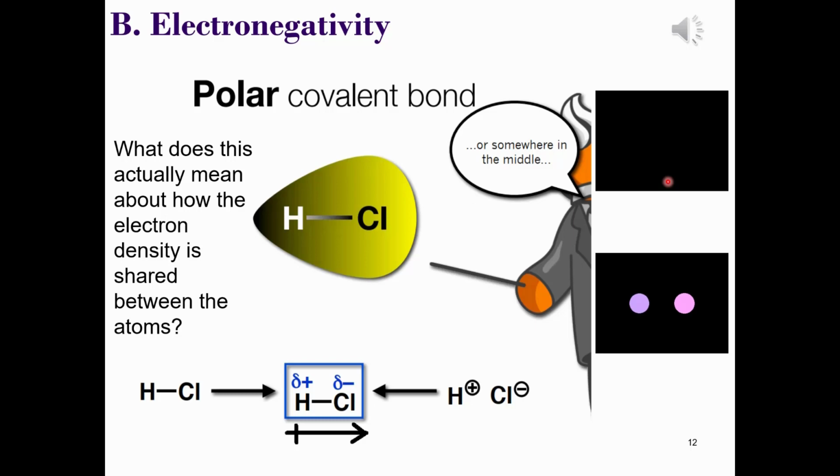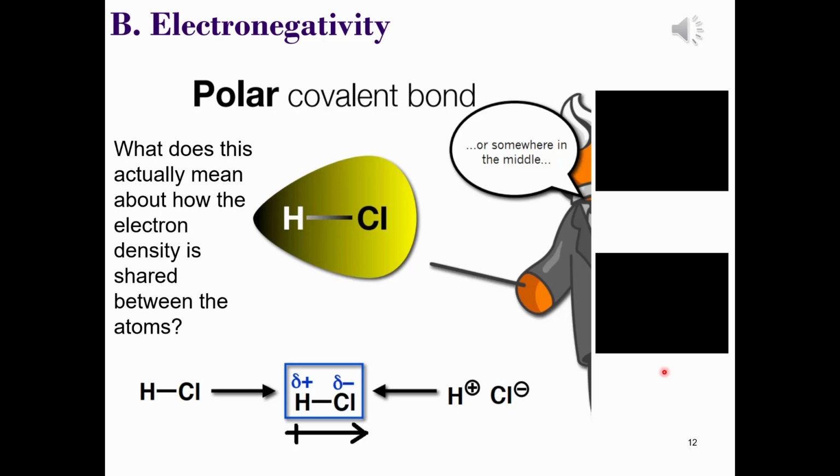And the reason that that attraction is going to be the same is because each of those atoms will have the same pull on the other atom's electrons. And so in a nonpolar bond, the electrons are shared pretty much evenly between those two atoms, and the electron density then is greatest between those two atoms. However, you can observe that for hydrogen chloride, we have like a teardrop shape. And what that teardrop shape represents is that most of the electron density has been shifted towards the chlorine atom. And that makes sense because chlorine has a greater electronegativity than hydrogen.